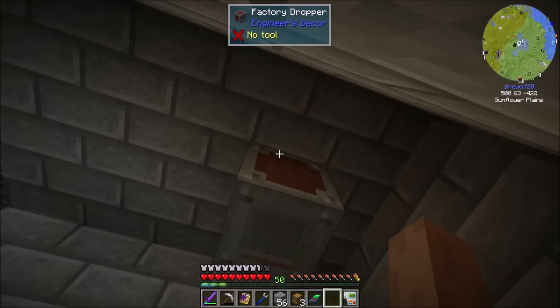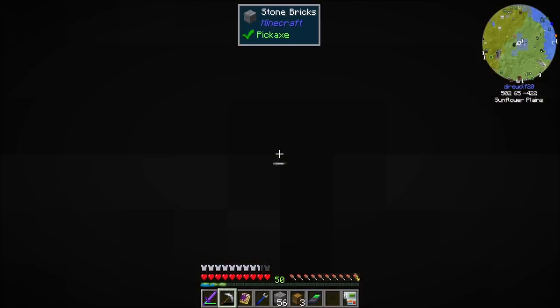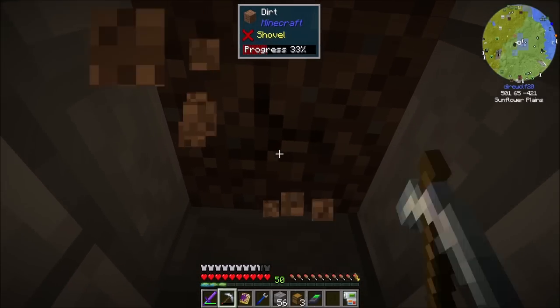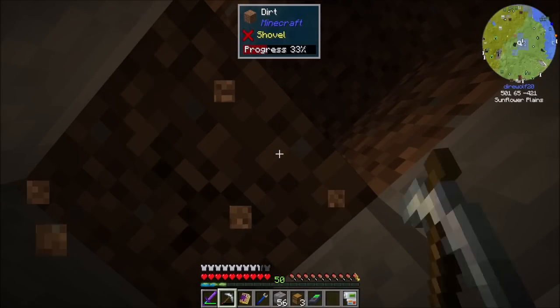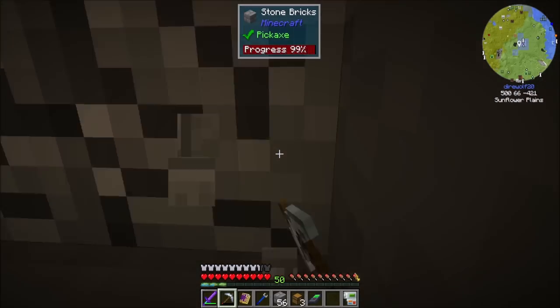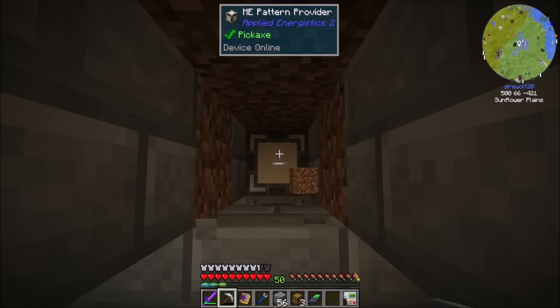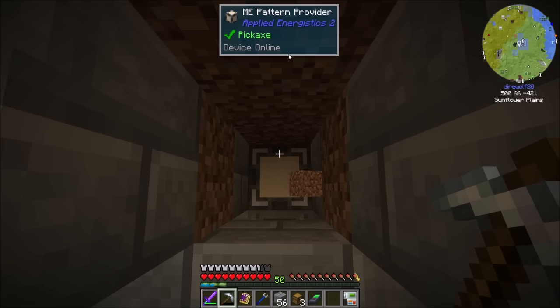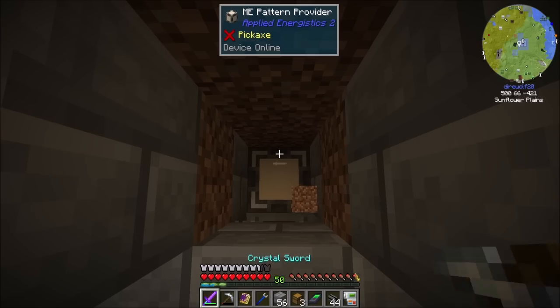So let's do this. What I'm going to do is I'm going to have a chest of some description sitting right here. Yep. You can tell I'm making this up as I go, right? Like, that's 100% clear to everybody watching this. I hope so. 100% making this up as I go. But we can run some cable.